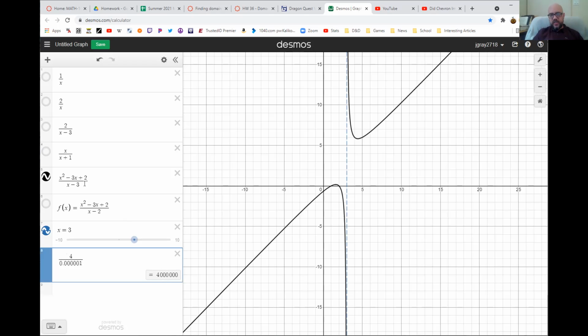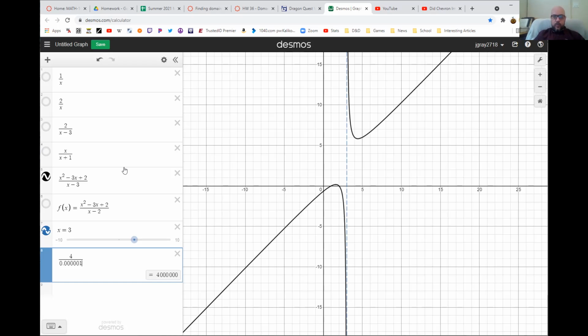So because this x minus 3 is in the denominator here, when x is very close to 3, the result of this is huge, or negative. It could be negative, right? If this is like, instead of 3.01, it's 2.99, then this thing would be negative, which is why it's going down here.